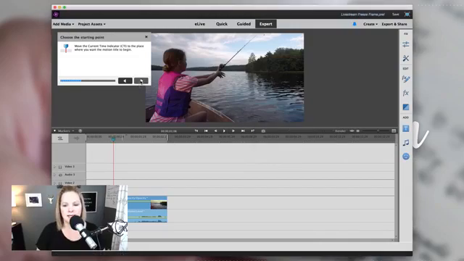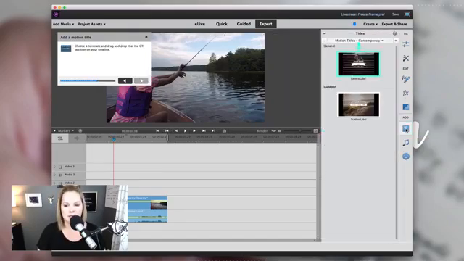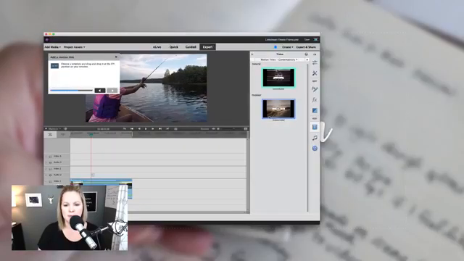So I'm going to hit the next button. And then it tells me to open the titles and text panel. So I'm going to do that. That's over here on the right hand side. There's a bunch of title templates to choose from. So this main one here is okay. This one is one that I used in the example in the sample that I showed you.